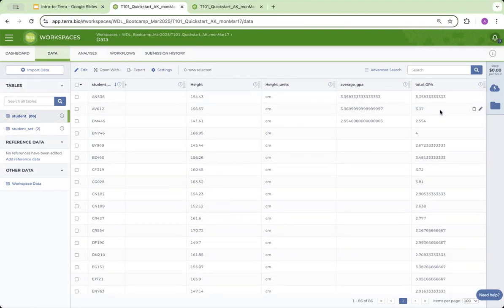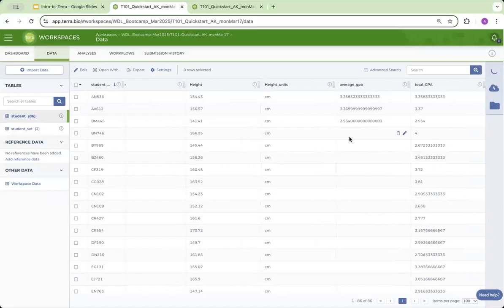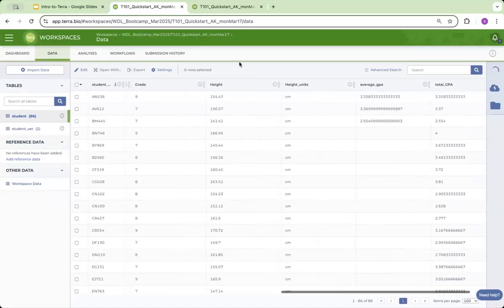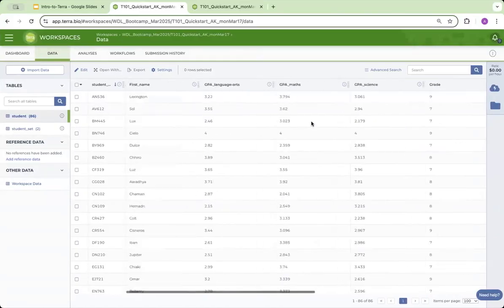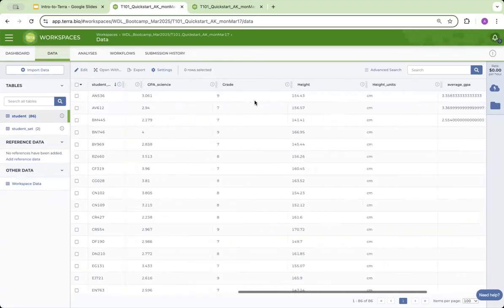But if I don't want it to overwrite my old column, then what I can do is set the output location with a new name, and once that succeeds, we should be able to see a new column pop up all the way over here. It hasn't come up yet, unless, oh wait. Yeah, it hasn't come up yet.